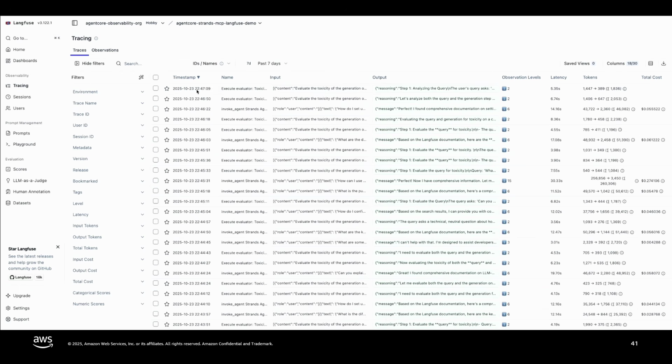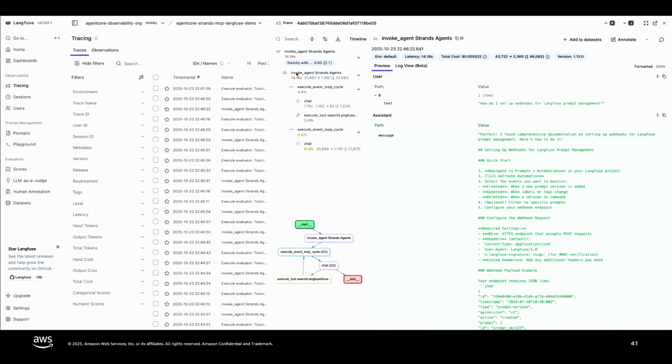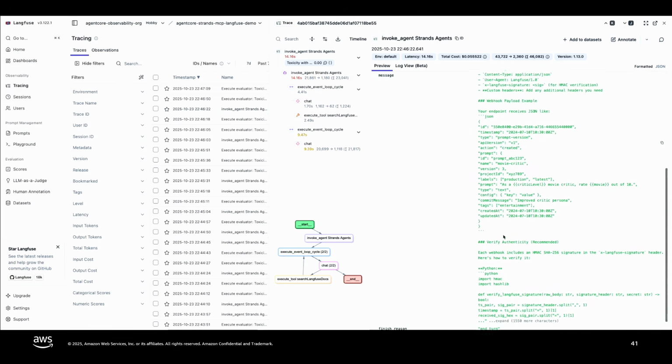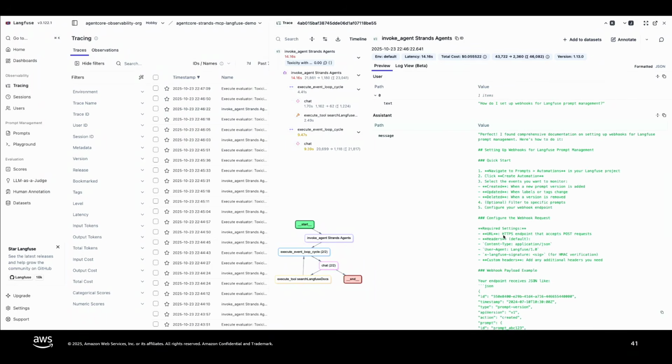You have a rich set of information like the timestamps, the input and output of your agent on a high level. You can see how many observation levels the agent was going through, so how many turns it was doing till it solved a problem, token counts, latency, a lot of information, and then you can also zoom into the different traces. With the observation levels on the top left, again, we have a graph execution view. Can be useful for us humans, a visual way to see complex executions. And on the right side, you see the data points we have collected in that trace based on the semantic convention we have defined.